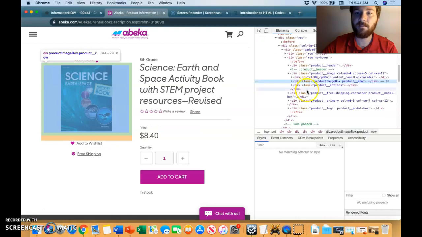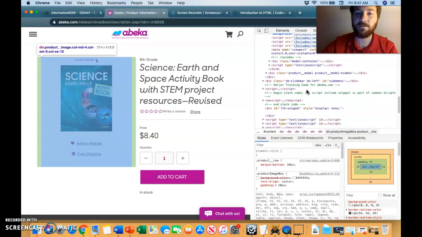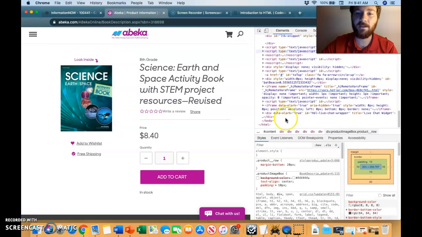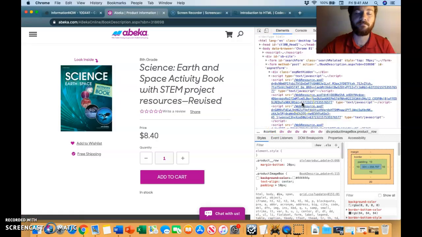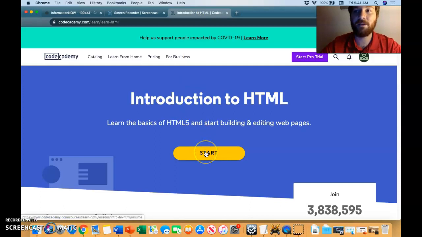I go to Inspect Element, and here it is. And there's all these things, dividers, script, body, HTML, all this stuff. Well, what is it? This allows you to build your own website. Very cool.